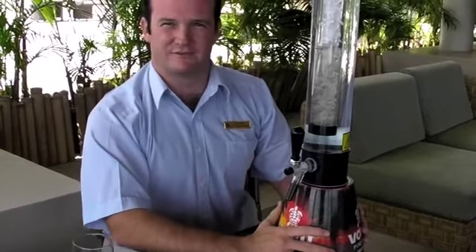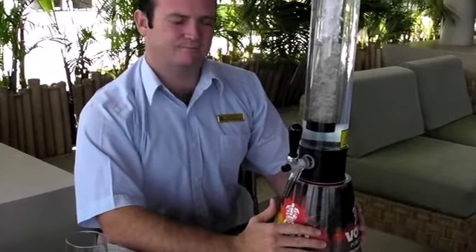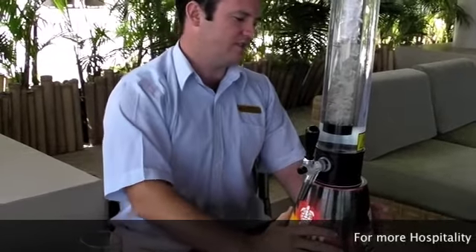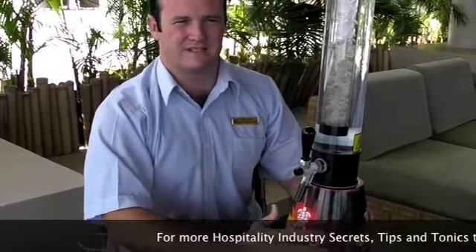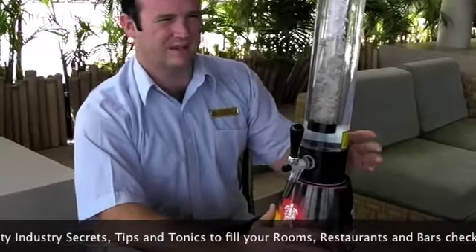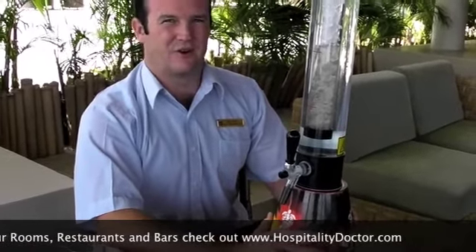The social aspect of it is really great. I noticed that last night there were three guys — three Kiwis — and they thought it was sensational. It's only new — we've had it here for about three weeks now and the increase in beer sales has been phenomenal. We traditionally never went through a lot of draught beer, and draught beer is volume based — it doesn't work unless you get the volumes. We sell about five or six towers a night now, as opposed to about six or seven glasses a night before. So we're going through a lot more beer.